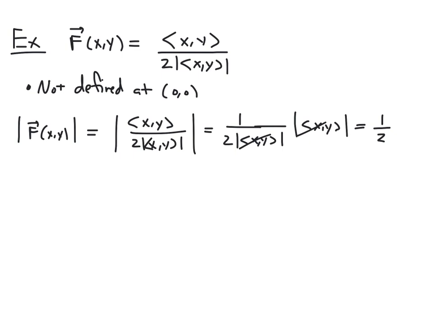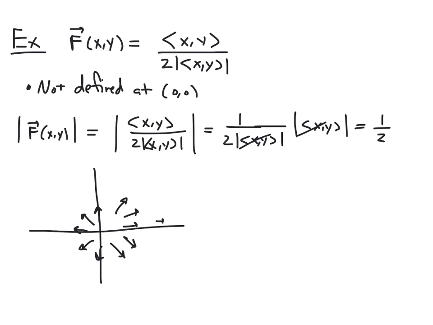And so what we get is, at each point, a vector of magnitude 1/2. And we know that the direction of each of these vectors is just the point xy. So f of xy is a vector that points radially outward, away from the origin at that point. And here we just saw that it has a magnitude of 1/2. So graphically, it will look something like this: at each point there's a vector pointing directly opposite the origin and pointing outward 1/2 unit.